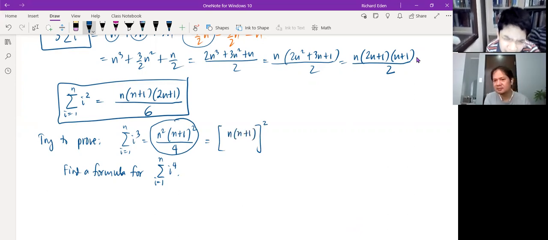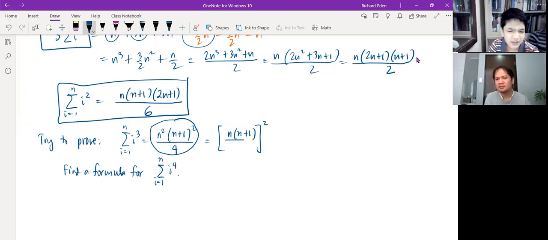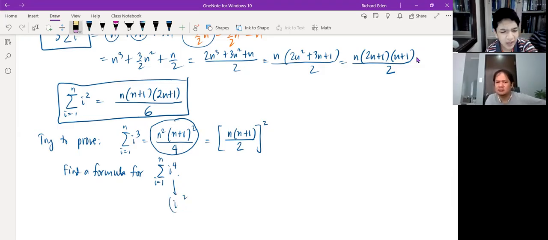What's that? I think it's related to the i cubed. Do you know the formula for i to the 4? Because it's basically the square of the sum of the squares. No, i to the 4th. So are you pointing out how this is i squared? The i cubed is basically the sum of the i squared, squared.